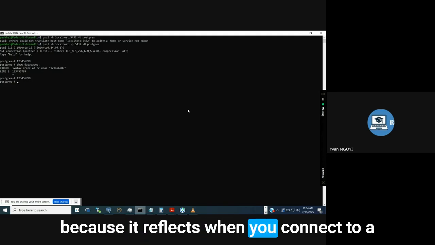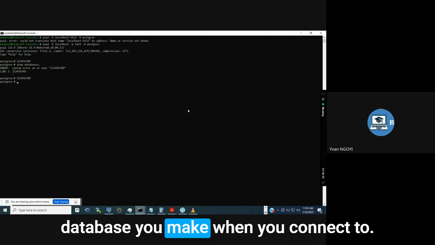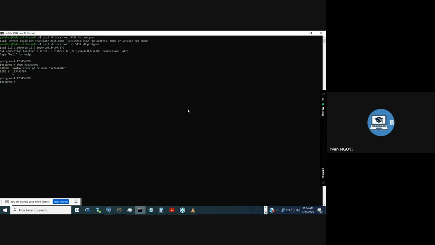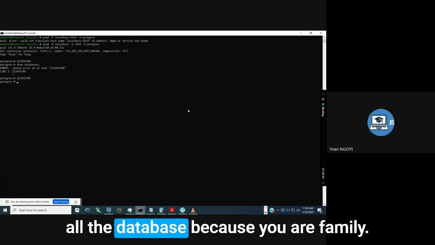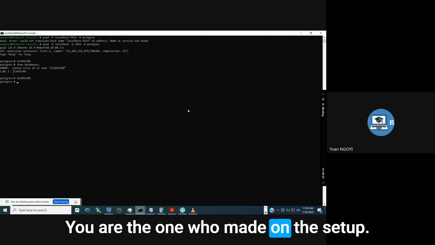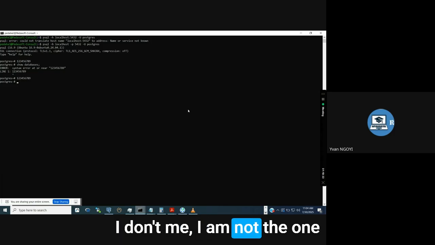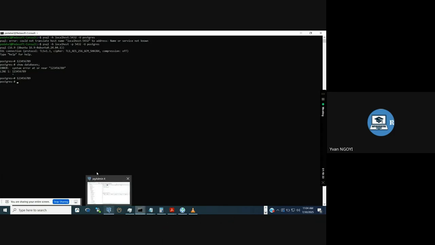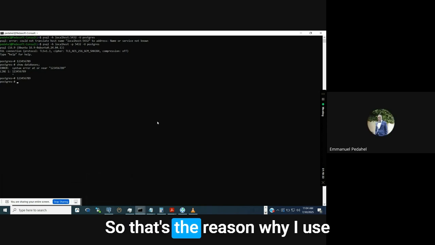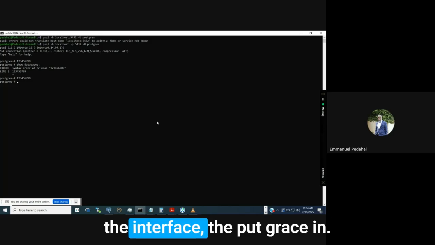A reflex when you connect to something like Postgres is that you want to list all the databases, because you are familiar. You are the one who made all the setup. I am not the one who made all the setup. That's the reason why I use the Postgres interface.